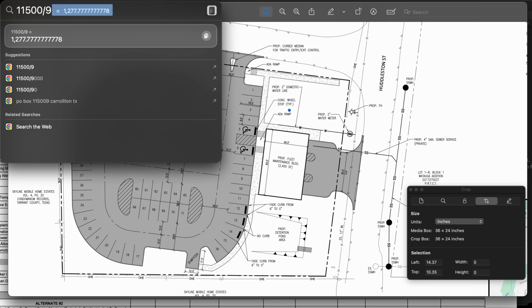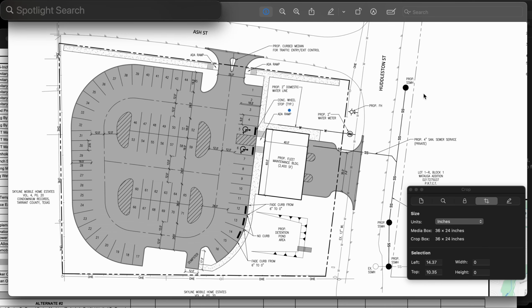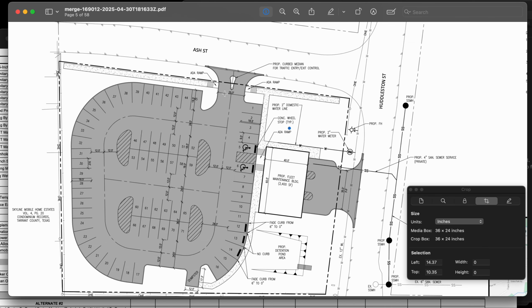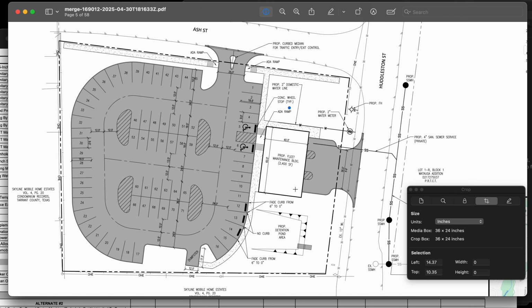It's going to give us 1,277. I'm going to call it 1,500. So 1,500 square yards in backfilling concrete areas and detention pond areas.